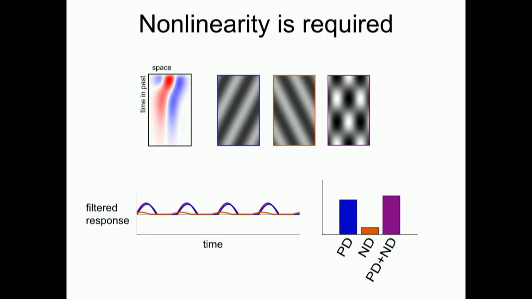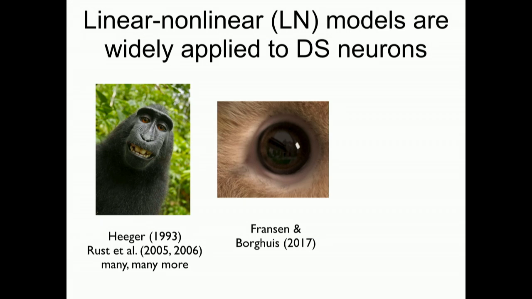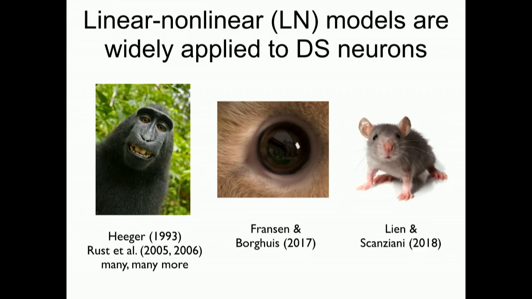I think it's hard to overstate how widely these have been applied in motion computation, and it's a form of LN model, which has been widely applied throughout neuroscience. In motion computation in particular, this has been applied throughout the primate literature. Recently, it's been proposed to explain direction selectivity in starburst amacrine cells in mouse retina. It's also recently been proposed to explain direction selectivity in mouse cortex. Also recently, it's been proposed that this could be an option to explain direction selectivity in T4 and T5.